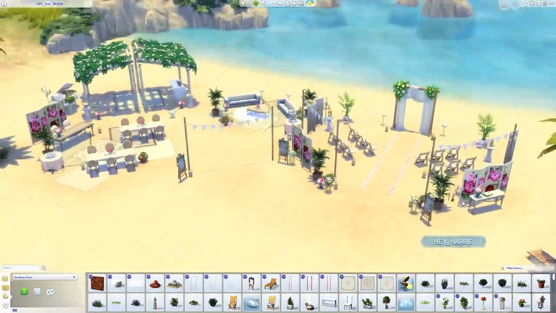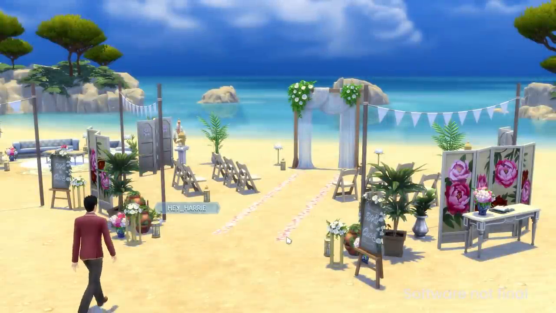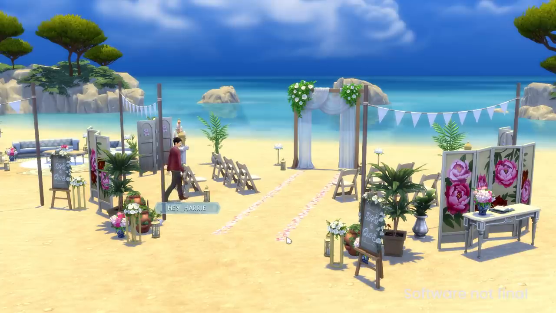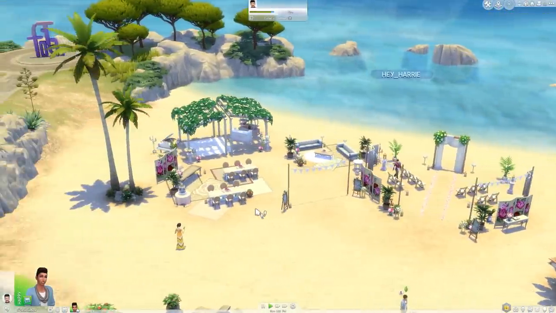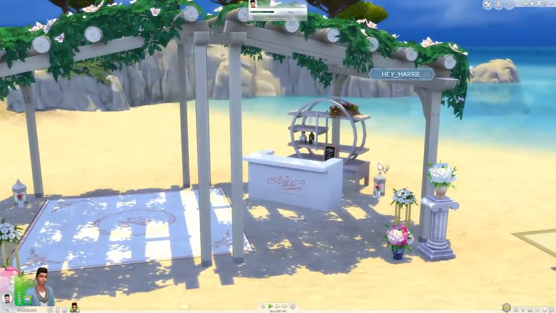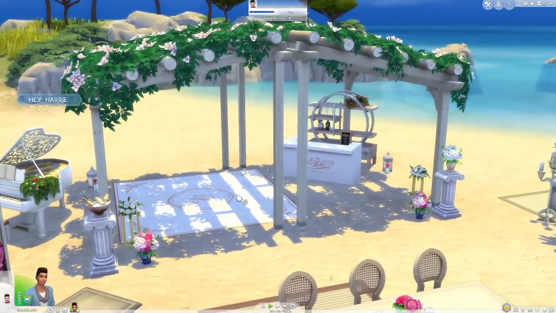So I am now going to fast forward and show you the fourth and final draft. Okay, here we are in the fourth and final draft of the beach wedding lot. And yeah, not too much has changed from the last one. We have the bar back in, which was requested, and it changed the colorway of the bar. And the dance floor is in.